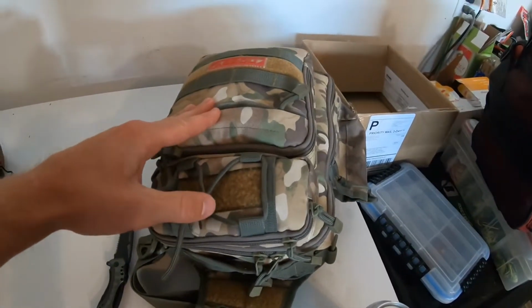I got a couple new things at Cabela's today, and if you guys are anything like me, you love tackle shopping, you love getting new stuff, and you might love watching me get new stuff. So, I got this tackle bag here.